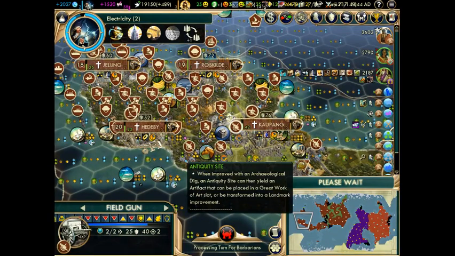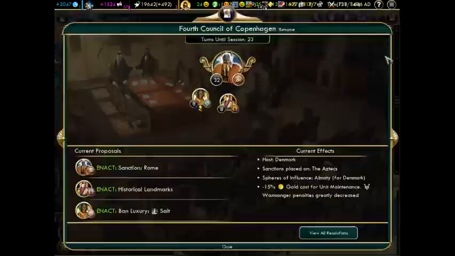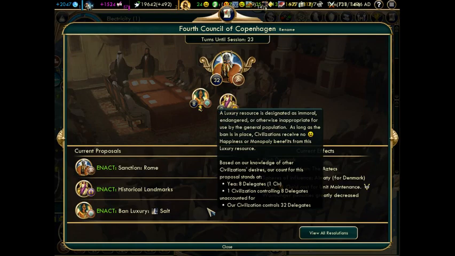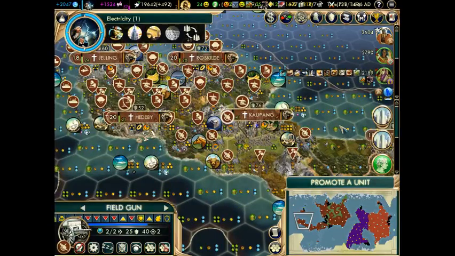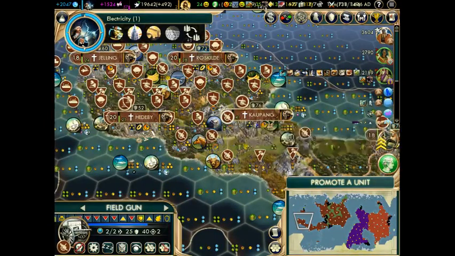Actually, I think at this point, Casus Belli is active. I don't remember. Let me check. I think it is. Yes. Warmonger penalty. Historic landmarks. Do I have salt? No, I don't have salt. Okay. So it doesn't really affect me.